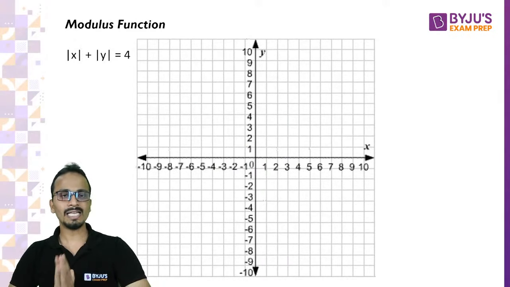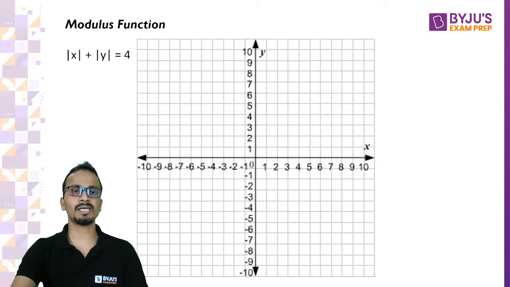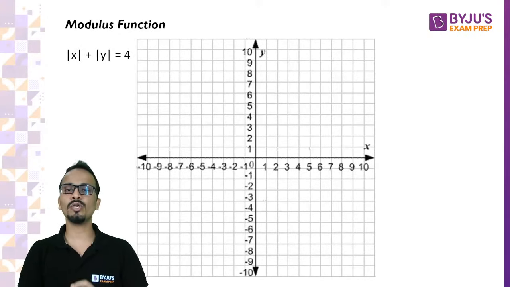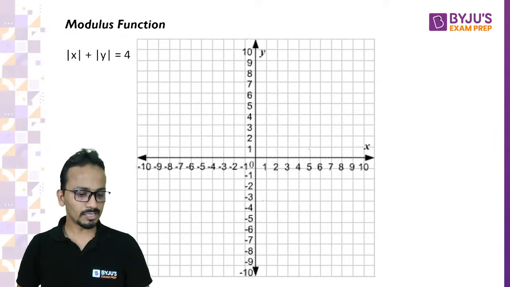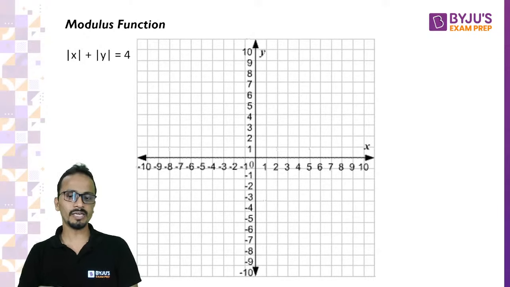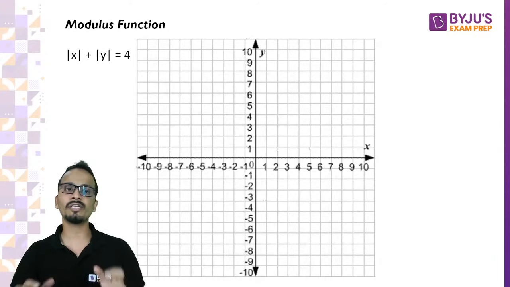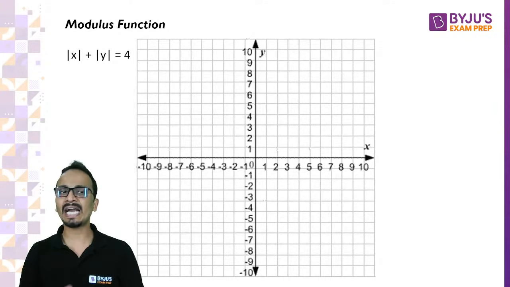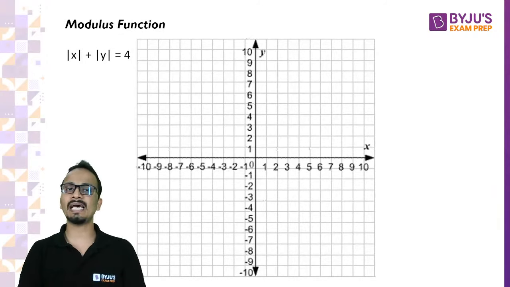Now the last question for the day, plotting the graph for mod x plus mod y equal to 4. Now this is the type of question, Siddharth, that we get in our examinations. Now, how to plot them very quickly? If we understand the basic shape of this graph today, then it will take hardly 5 seconds for us to plot the same thing in the examination.